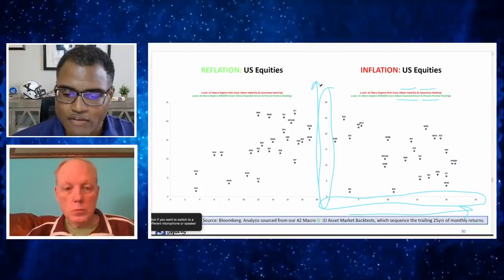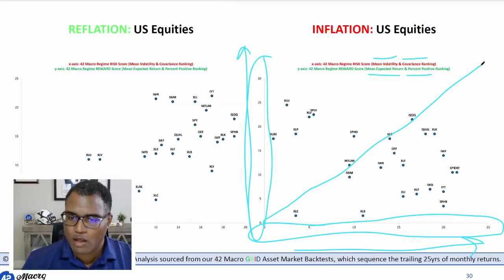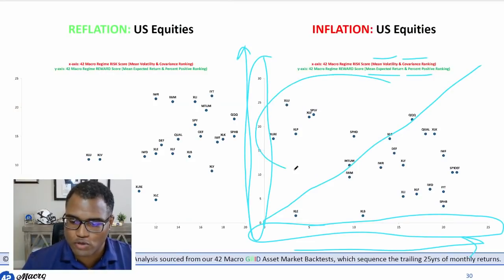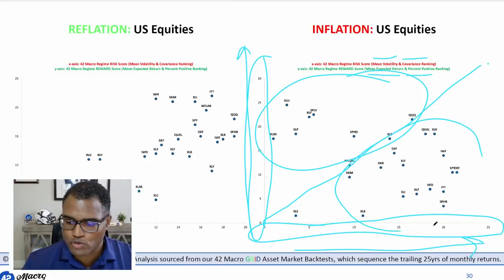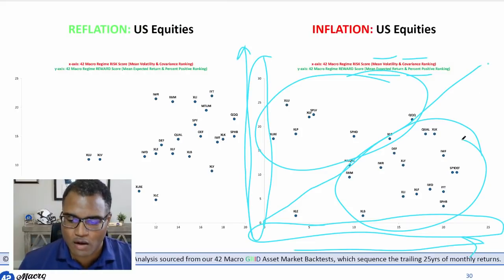And so obviously what you're trying to do as an investor is make sure that you're along the efficient frontier. Your long exposures should be concentrated on this side of that line, and your short exposures or your underweights to the things that you're not invested in, because that's a risk management decision as well, are going to be on things towards the bottom right.